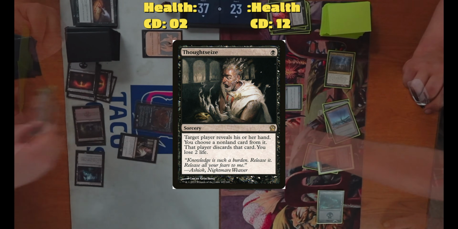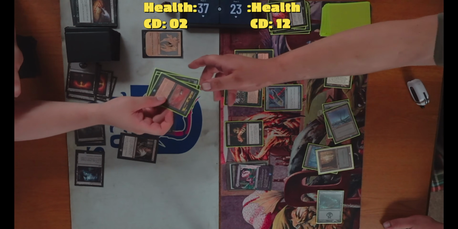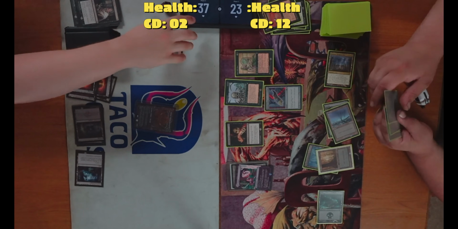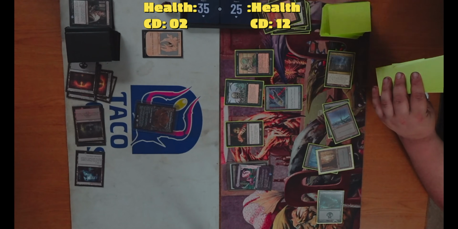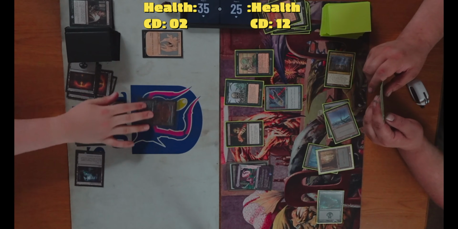I know which one it is. You don't want Desolation? Hell no. Okay. Desolation's gone. And I take 2 from that. So you gain 2 also. Right, because I just took another 2 from Thoughtseize. Yep. The tables are turning, 35 to 25.